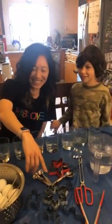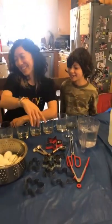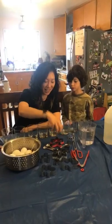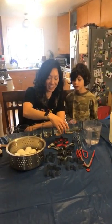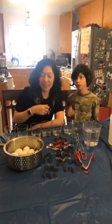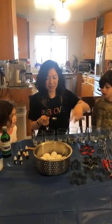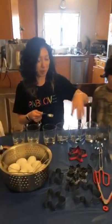I have some random cookie cutters. This is just to place the eggs on so that they don't leave a lot of marks. We have the tablespoon, because we're going to measure 3 tablespoons of vinegar per 1/2 cup of water and 20 drops of food coloring.